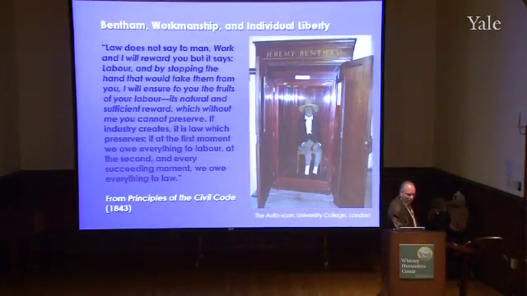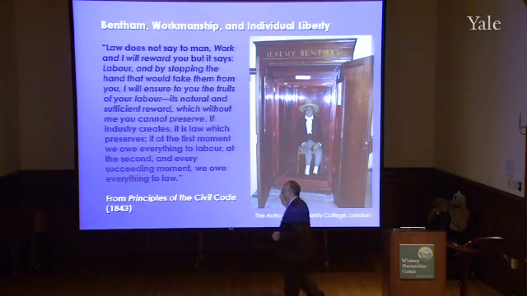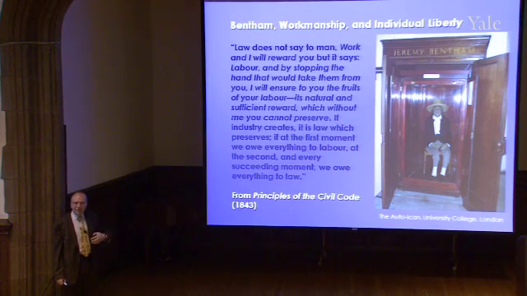In another piece of Bentham's writing, which I didn't have you read, but I'll just put it out there because it's where you start to see our old friend, the workmanship ideal, creeping by the back door into utilitarianism. Bentham says, law does not say to man, work and I will reward you, but it says, labor, and by stopping the hand that would take them from you, I will ensure you the fruits of your labor. It's natural and sufficient reward without me you cannot preserve. If industry creates, it is law which preserves. If at the first we owe everything to labor, at the second and every succeeding moment, we owe everything to law. So another way of thinking about this is that Bentham's idea of the state is essentially regulatory. It stays the hand of somebody else who would steal your goods, but the government cannot itself create utility.